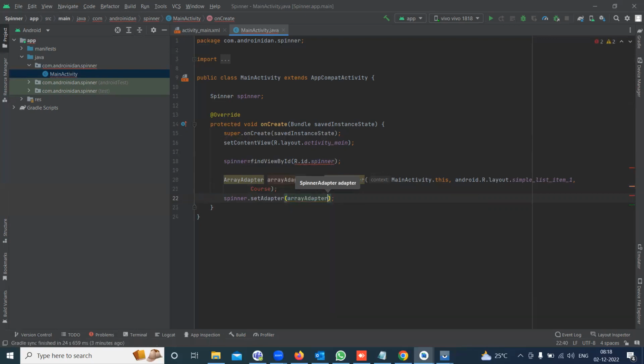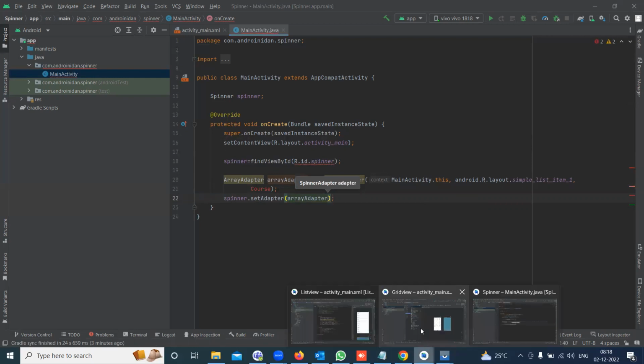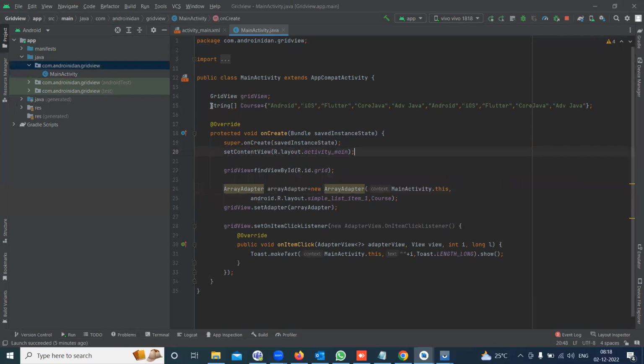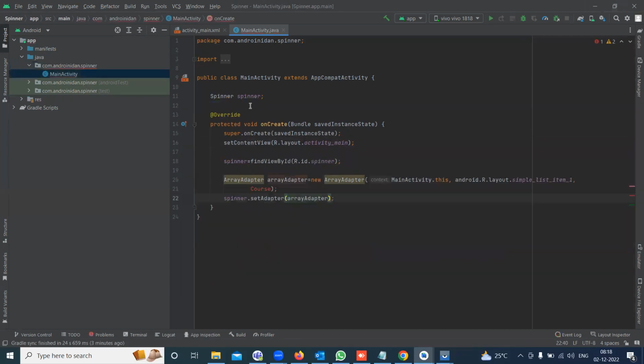So this one is done. Then I want to copy paste this there. So now I want to run this program.